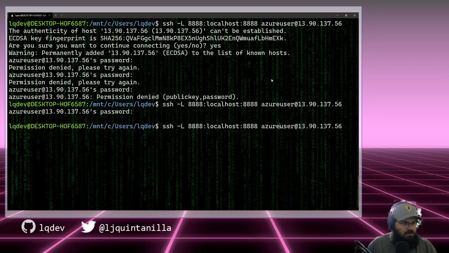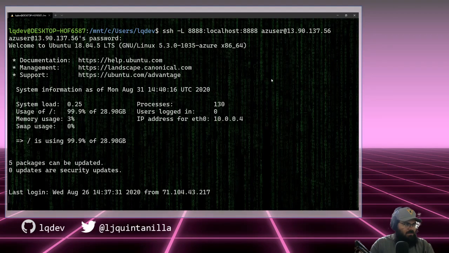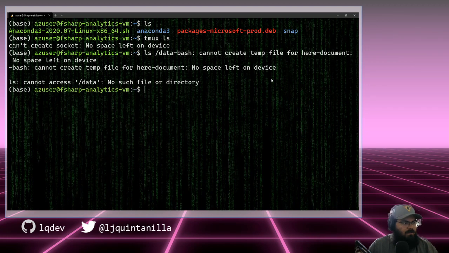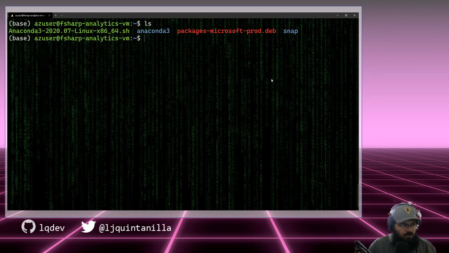I think it's because... There we go. It was az user, not Azure user. All right. tmux ls. Oh no, that's right. Because the thing was restarted, my tmux is now gone. My tmux session where I downloaded things. No worries though, because we are still in business.